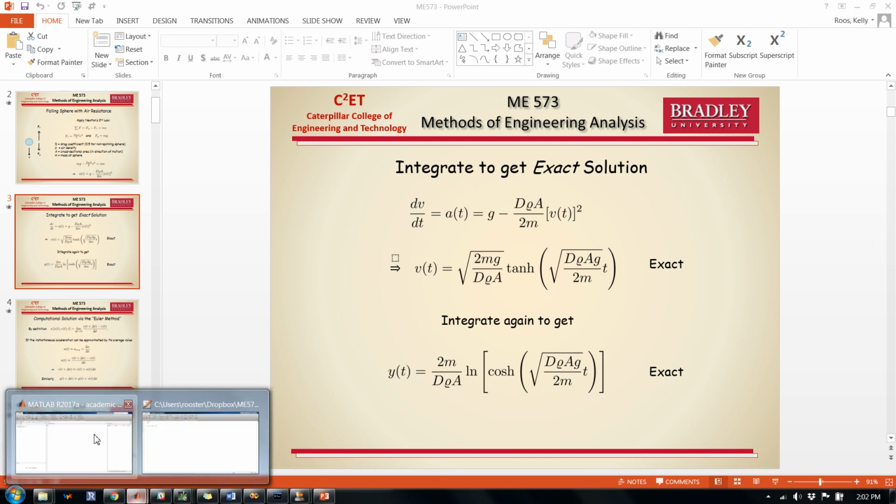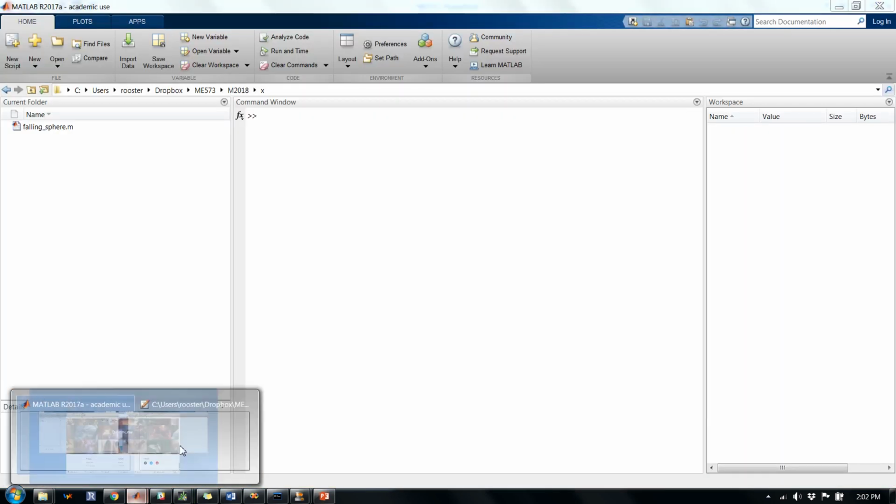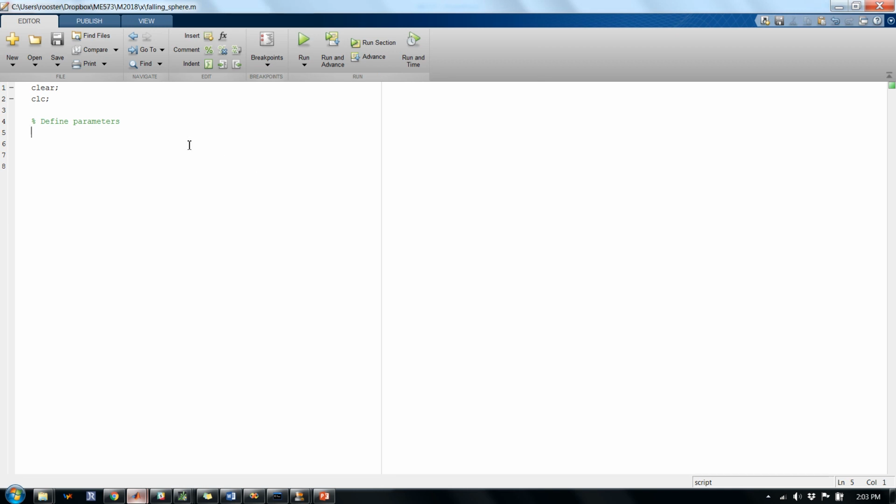Let's go here. Oops, I went to the command window. Let's go here. All right, and let's define these. So remember, we needed first of all a mass. Now let's pretend that we're going to make this interesting. We just don't want to drop a sphere. That'd be kind of boring from some little building. Let's drop it from the Sears Tower. Now that'd be exciting. You probably know that I think they changed the name to Willis Tower.